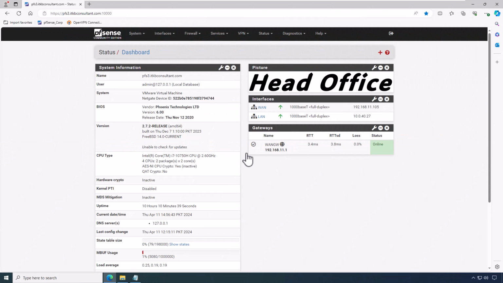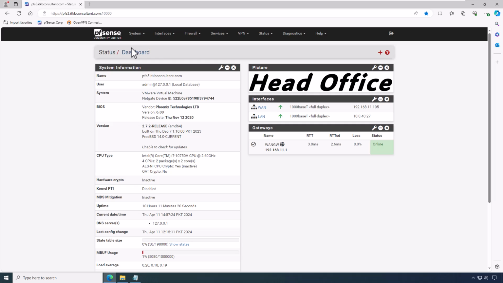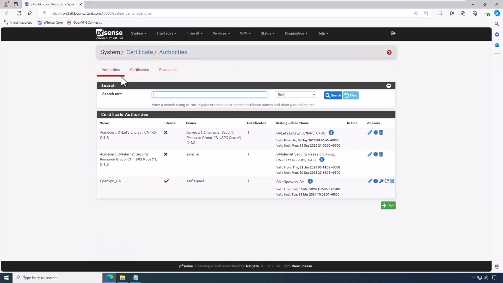Foremost, a certificate authority and the server certificate are compulsory here for the pfSense firewall when the intention is to create a secure and encrypted VPN in the pfSense firewall. If you have a brand new pfSense firewall, then you must follow this step, or skip this if you already have it in place. If a suitable certificate authority or CA is not present in the certificate manager, creating one is the first task. Navigate to System, Certificates. In the Authorities, click Add to create a new certificate authority.